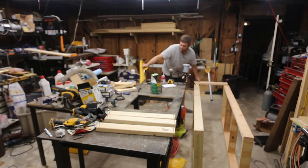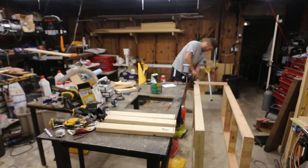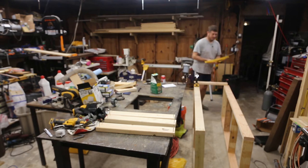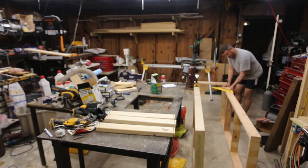Now the reason you see me backing away is it's real easy to get this off position. This one will be harder because this has got a lot of mass.